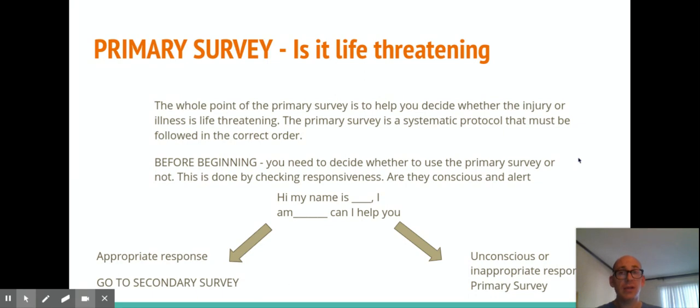If they are talking, that means they are breathing. For you to be able to talk, you have to be breathing, you have to be conscious, you have to be aware. So if they respond, then at that point, we can go beyond CPR. Now, if a situation arises where they start that way and then deteriorate, CPR might need to be done again, and you would go back and redo the primary survey.